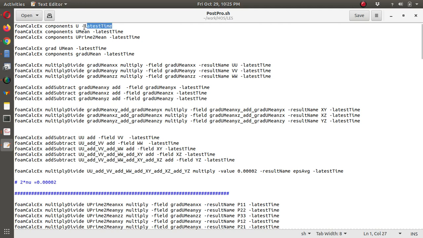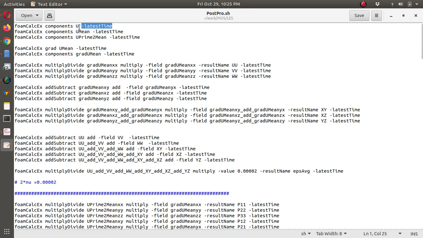Latest time is the most recent folder. When the computation goes on, different folders are created in the working directory, like 0, 0.4, as we have. So we write latestTime so that the command runs in the 0.4 directory, not in the 0 directory.